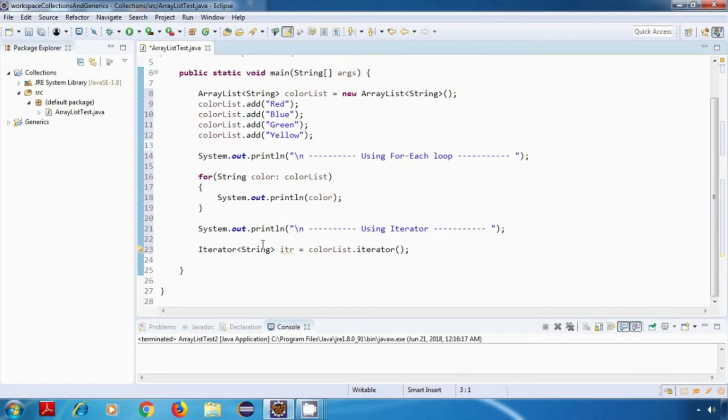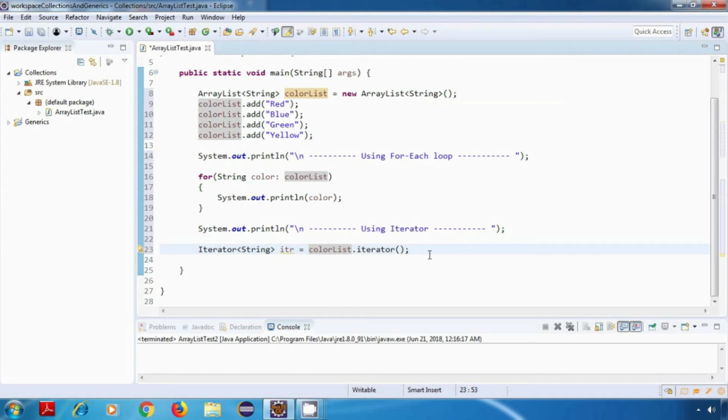Here I have created an iterator of string and I've given it a name, that is itr, equal to colorlist.iterator. So this is how we create an iterator object. I've created an iterator of string because our list is an ArrayList of string. So our iterator object is ready.